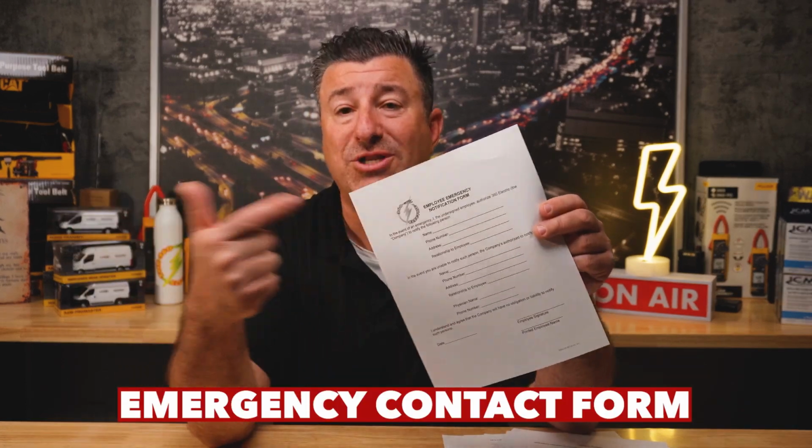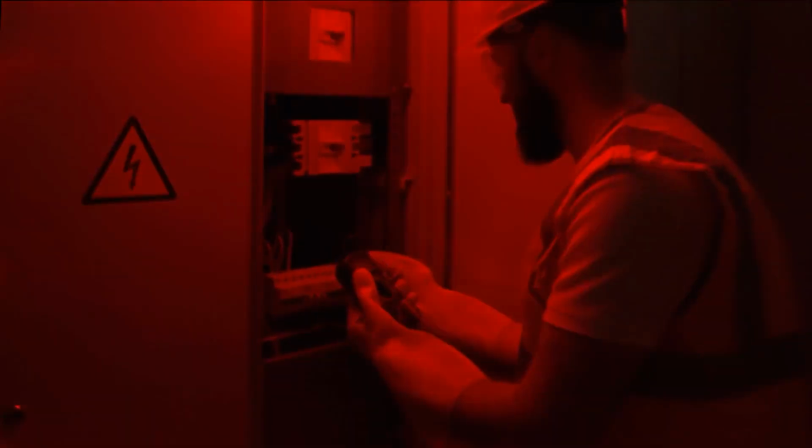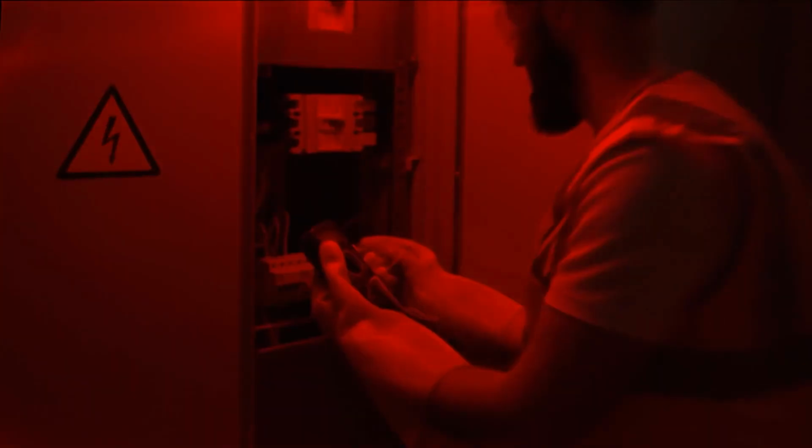All right, moving on to my last form is your emergency contact form for employees. It is a must to keep something on file if something goes wrong. Who are you going to contact? Who do you have permission to contact and tell them what's going on? Lots of private information. You're not allowed to give it out in a lot of states. You need to have a form. That's the emergency contact form. The employee signs it. You're good to go.